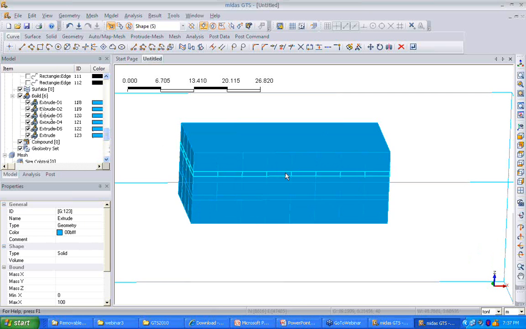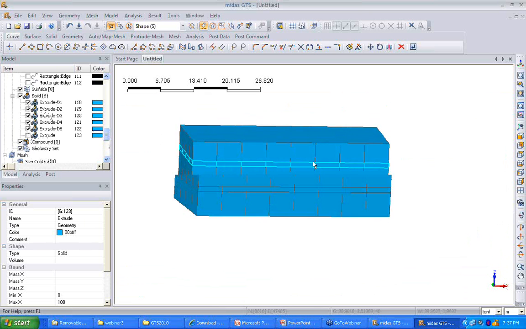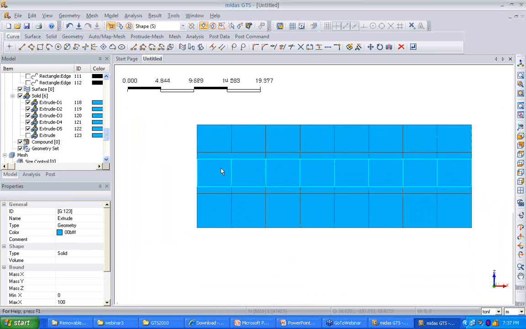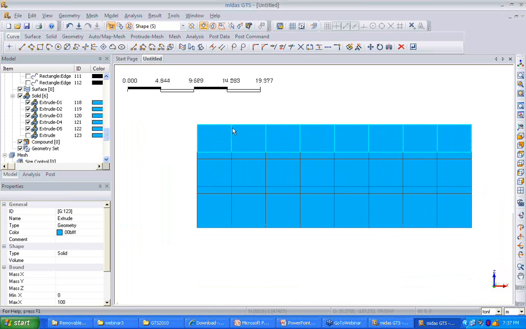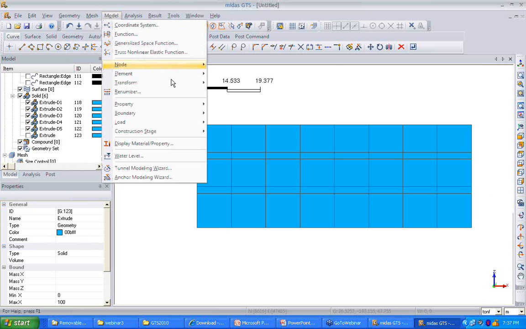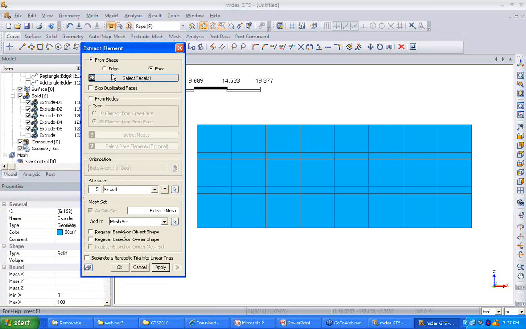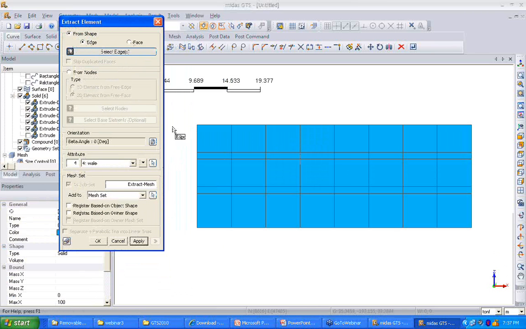So use again the extraction feature, but this time we'll be extracting an edge from these solids. We'll be extracting these edges. These edges correspond to the piles which have been imprinted on it. So model element, extract element, but this time from edge.